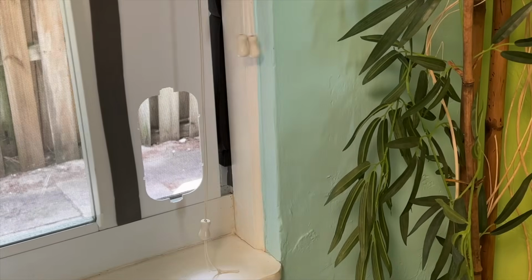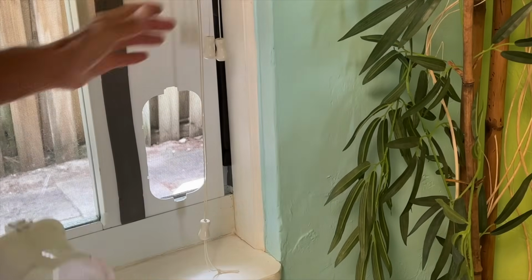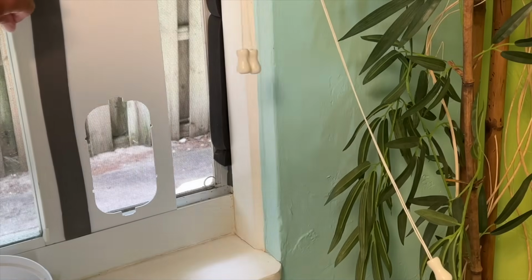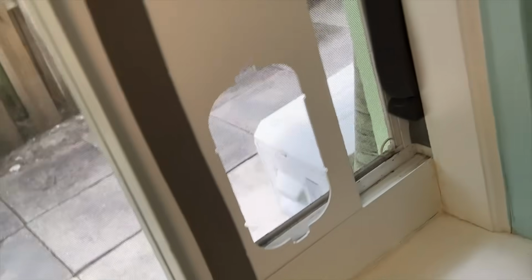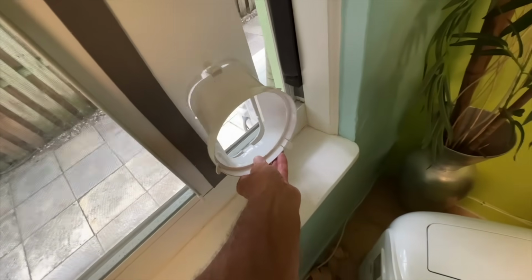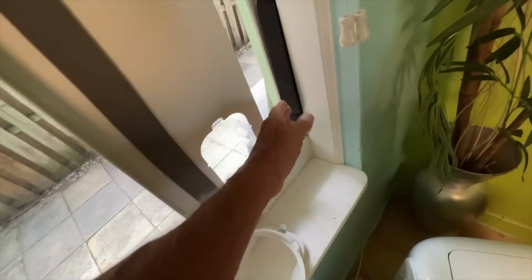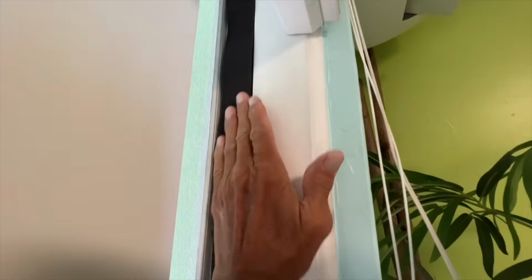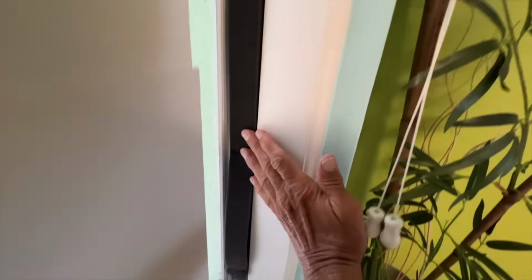So now if we push this here, and then we've got to put this on. So I'm going to go ahead and slap this baby on right now. Let me first show you what I did. All right, so I noticed that when I closed this, I did not have enough room because of this area here, right? So when I put this on there, we've got to have something that kind of pushes the door out a little bit, but also gives us a seal. So I put this in here, and I'm hoping that that's going to give us a good seal.